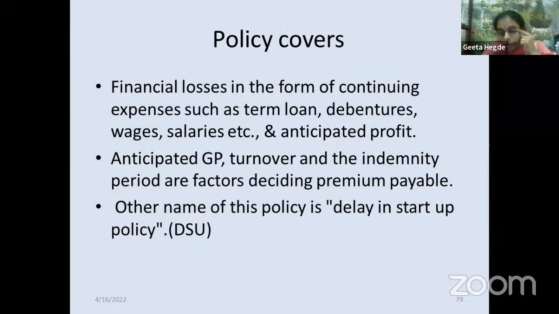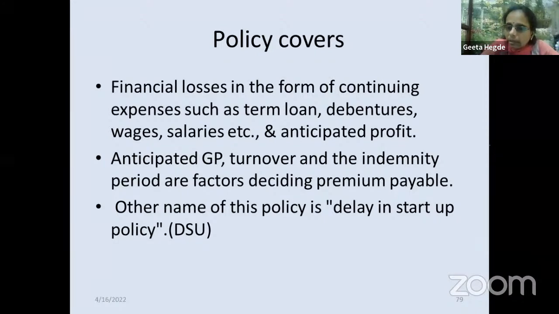So there cannot be a delay due to, like, material not available or some government regulations not complied with and the starting of the project is delayed. Work stops in between, like Covid happened so work stopped, or weather conditions are bad so work was shut down. So these are not the reasons for ALOP. For ALOP the reason has to be a material damage payable under your CAR or ER policy.